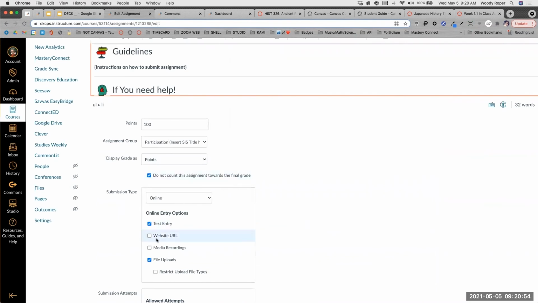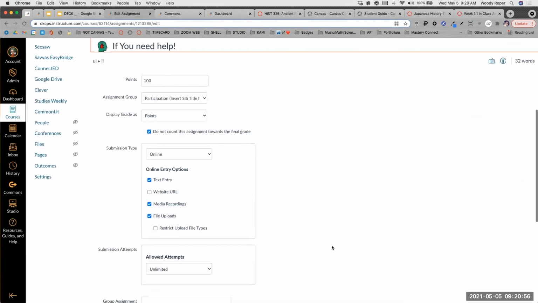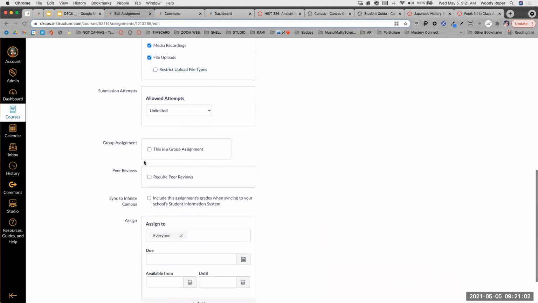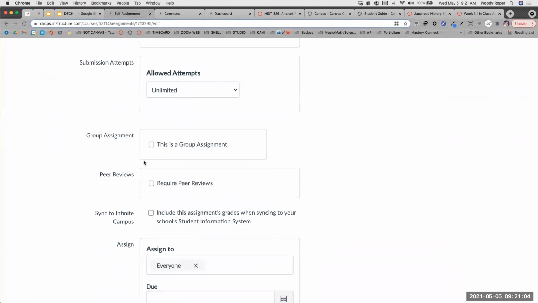I'm going to leave multiple submission options on because we are going to use that in the activities today. Coming down over here, talking a little bit about submission attempts. What exactly does that mean? Submission attempts for this assignment just means how many times you can turn something in to be reviewed. I usually leave it as unlimited. As a curriculum designer, you might want to do that as well and leave it up to the teacher to decide how many attempts.